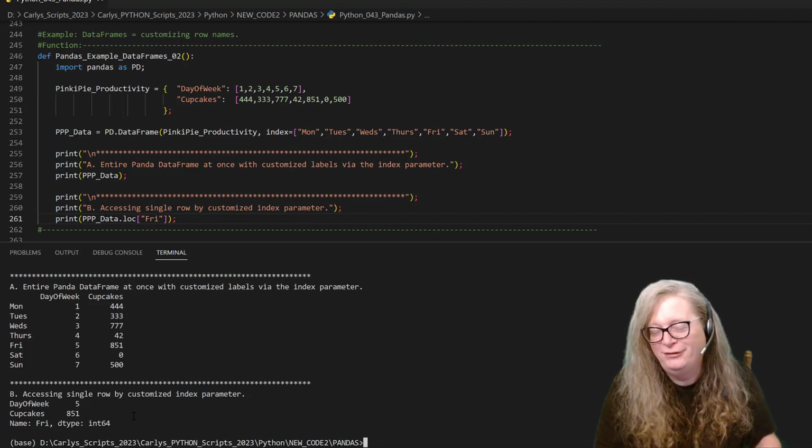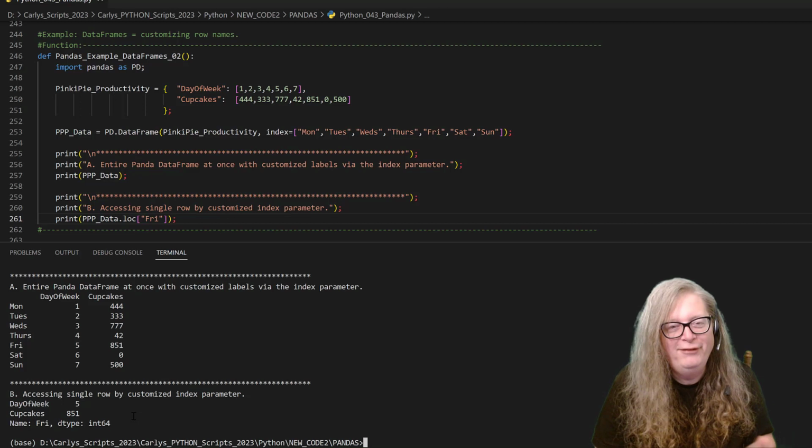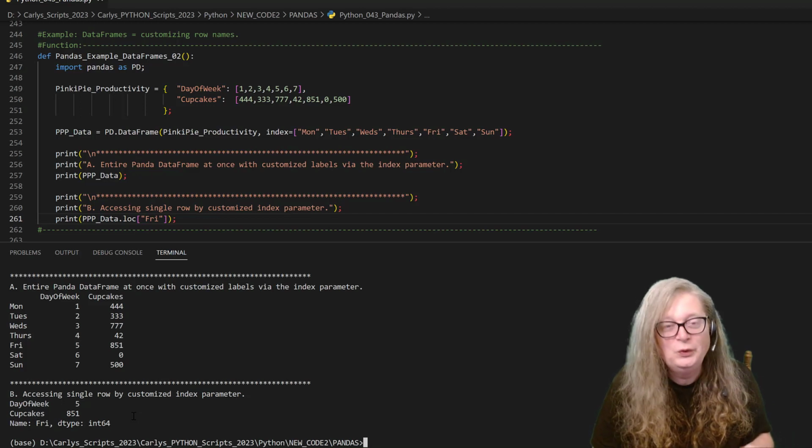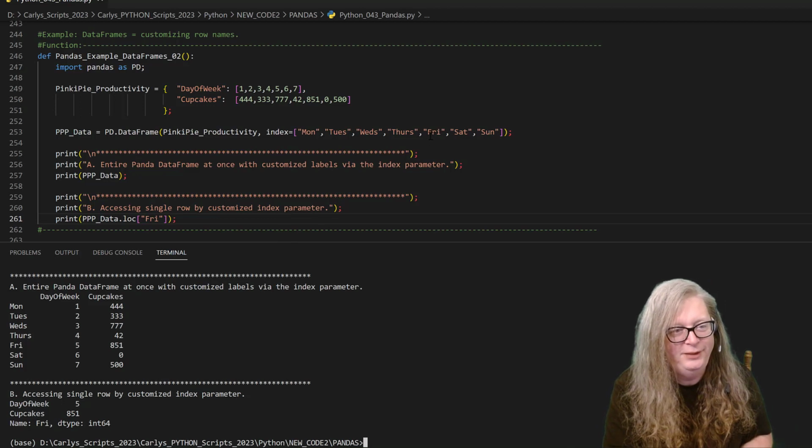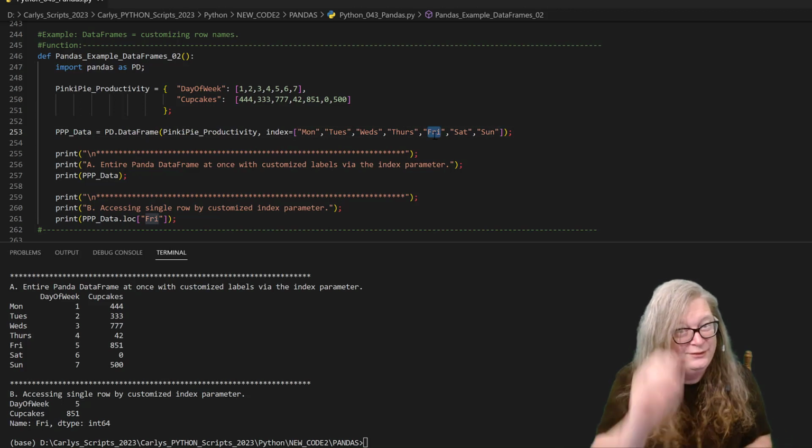And if I wanted to specify a particular key value pair from that dictionary stored in my Panda data frame object, I could do that using the custom label. So look at the position, right? 1, 2, 3, 4, 5. Friday's at position 5, okay? And then look at here, day 5, right? That corresponds to 851.